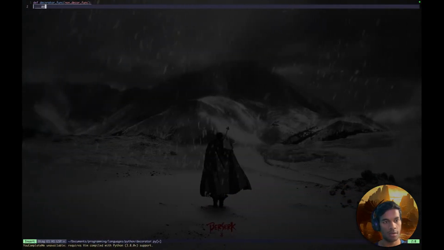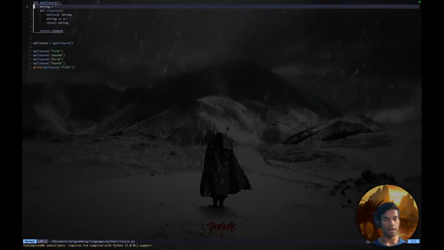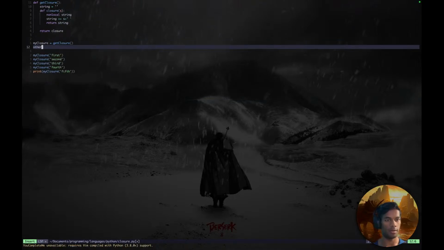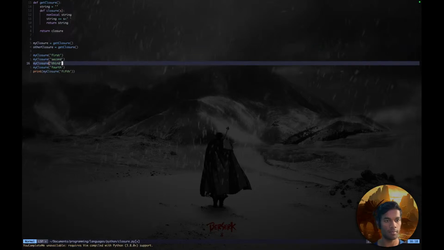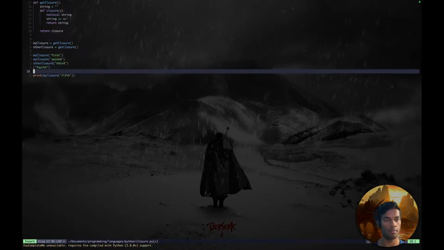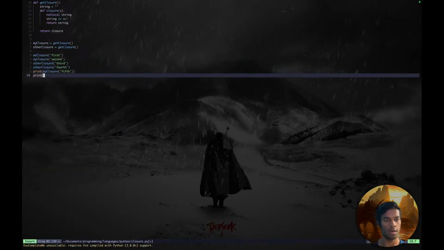Now I have a question. Where is closure.py? Yep. Inside closure.py I defined one closure, but if I say other closure and get closure and change the last two to other closures, and also print other closure with sixth.